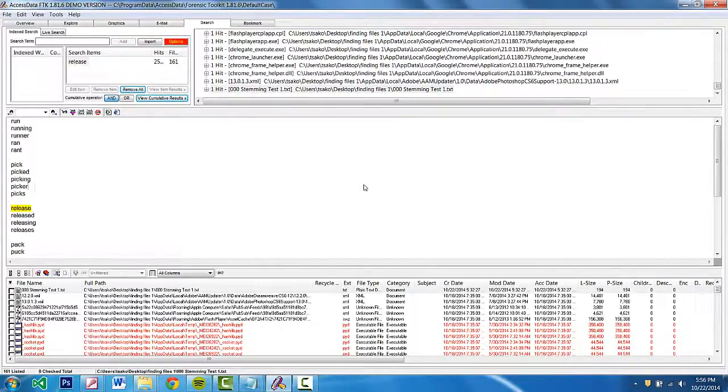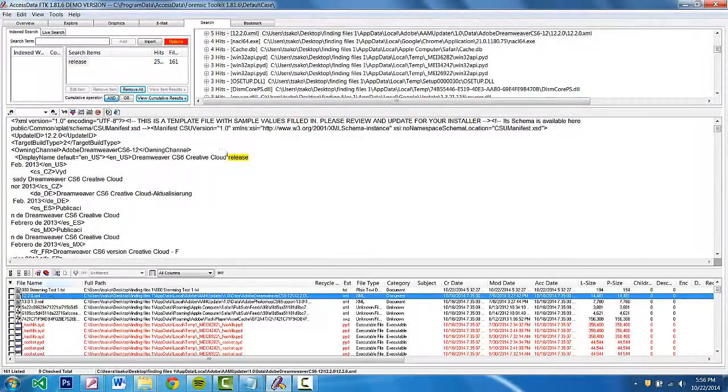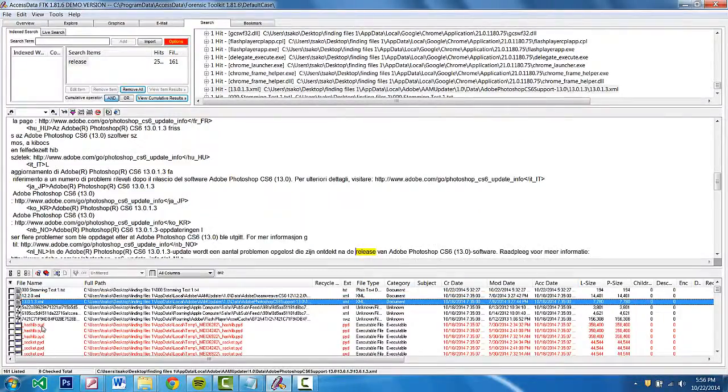Again, I don't want to tell you that this doesn't work, because I've seen it work on other computers, like the computer at my office. It just doesn't seem to work here. But that's stemming. What it should do is highlight released and releasing here, and in that other file, it should have found that other file and matched those files. So it's finding release, and if we check some of these other files, it is finding it. It's just not doing the stemming.